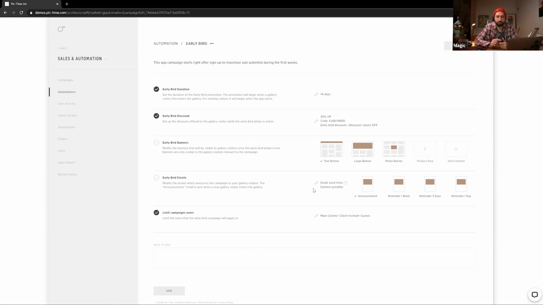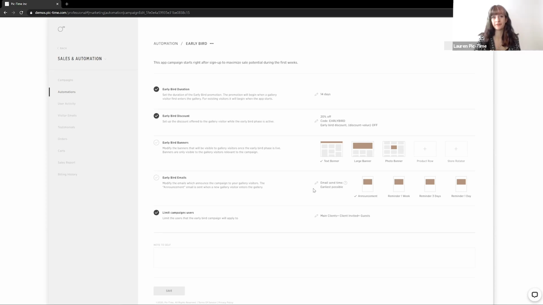Also, with family, pregnancy, and newborn, this is not something that will be viewed by hundreds of different people who will buy the prints, for example. So I think early bird is more of a wedding type of situation, because you rely on these guests, these uncles and aunts who want to have their own photos printed. With family and newborn, you might want to restrict it to only the couple themselves. So using a general coupon, you control that. You start this when the photos are retouched and ready.